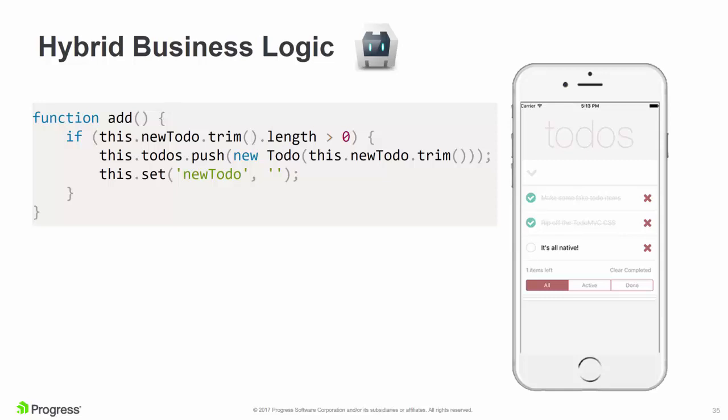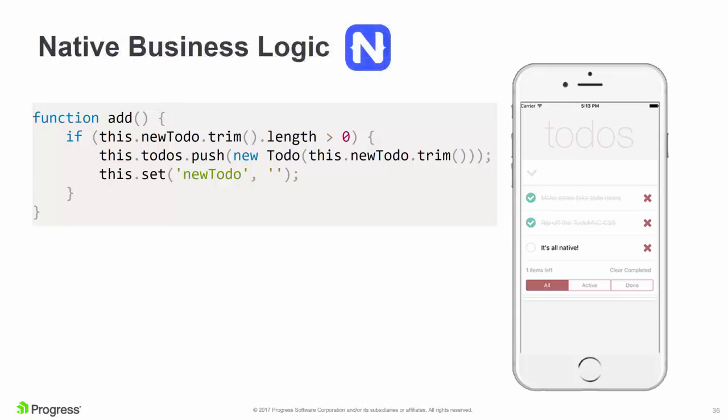Now, at the risk of oversimplifying things, let's take a look at some business logic for this app. In this case, we have a hybrid app with a simple JavaScript function to add a new item to our list. Nothing fancy here, just plain vanilla JavaScript. How would we write this same function in NativeScript? Well, in this case, we could quite literally copy and paste that function in. That's the beauty of NativeScript. If your code isn't directly manipulating the DOM, you can probably copy and paste it as is.